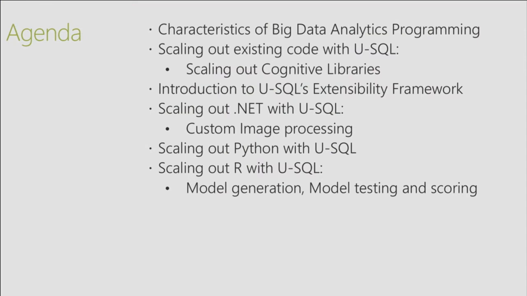So today I will first talk a little bit about the characteristics of big data analytics programming and why we think that U-SQL is a really good framework to help you achieve your goal in doing big data analytics programming. I will then first give an example of how we are providing capabilities to you to scale out cognitive libraries, which are basically the code that sits behind the cognitive services APIs that we got from those teams, and we make them available at no extra cost for you to use inside your Azure Data Lake.